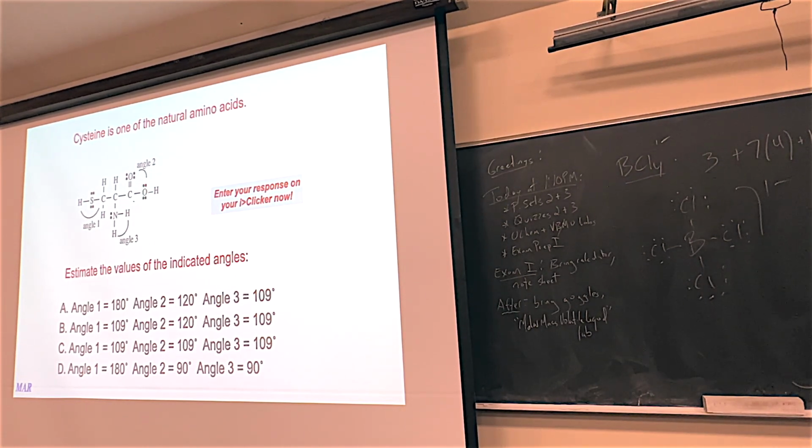All right, chemists have never been artists, that's definite. So in a molecule, when you're drawing a Lewis structure, remember that Lewis structures don't have anything to do with the actual geometries. So with this structure that was drawn, if you just looked at the molecule itself and didn't think about the geometries, the HSC, that's straight across, so that looks like 180. And the OCO right there looks like 90 degrees as written. And the HNH also looks like 90.